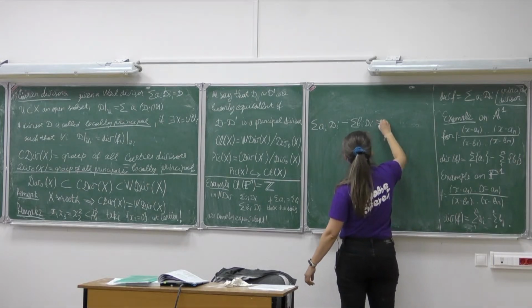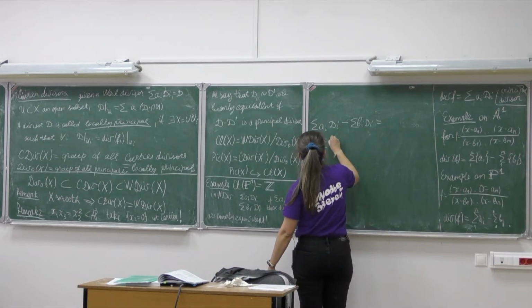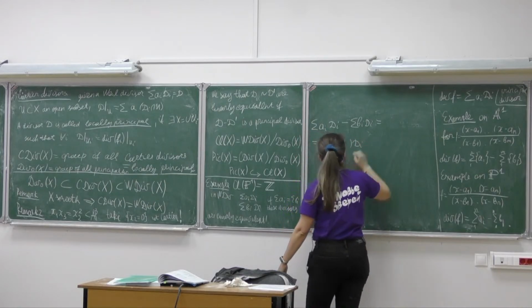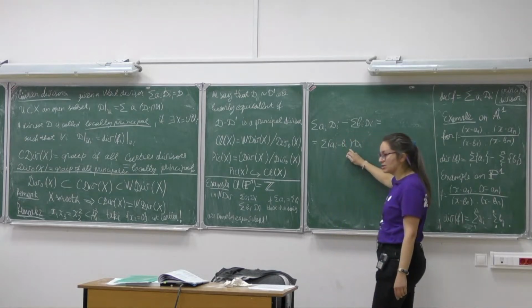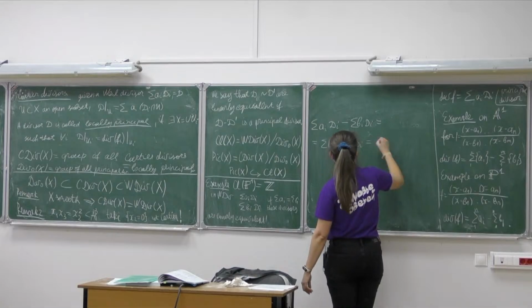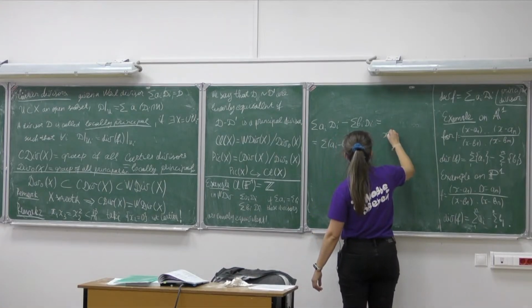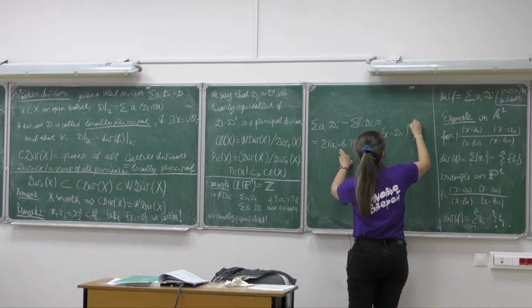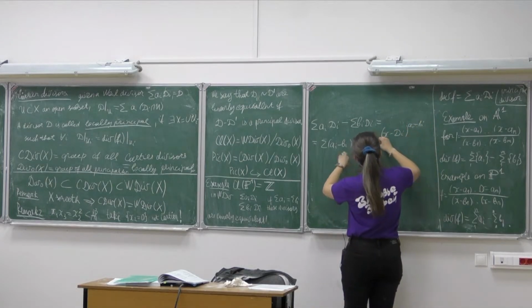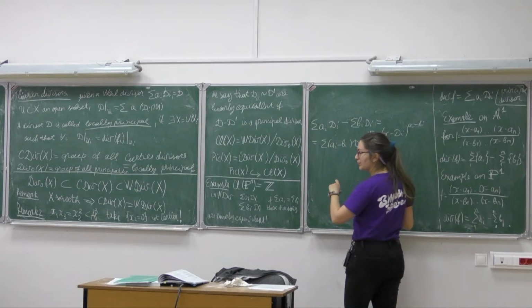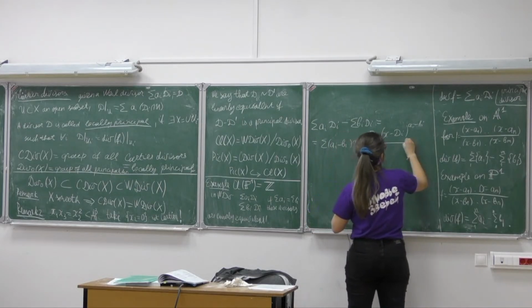I want to say that this will be the sum of ai minus bi di. Now the sum of these coefficients is 0, and what now? This will be the product of (x minus di) to the power ai minus bi, for ai minus bi positive. What do you mean by x minus di?